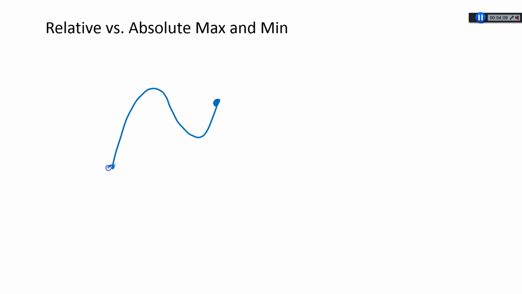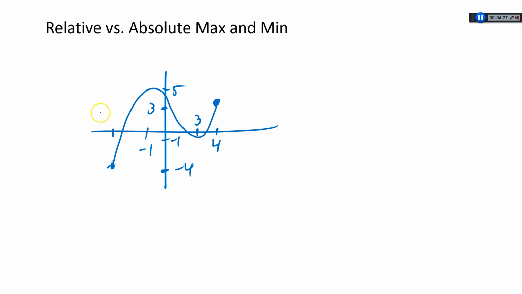Okay, let's say this is on an axis. Let's say this is -1. Let's say this is like 5. Say this is 3, and this is -1. And this is 4, and this is 3, and this is, let's say, like -4, and this is, let's say, -5, something like that. Okay, so we have some points here that are relative minimums and maximums, and we have some that are absolutes. So relatives just mean if you zoomed in on that part, it would look like the top or bottom of the world.